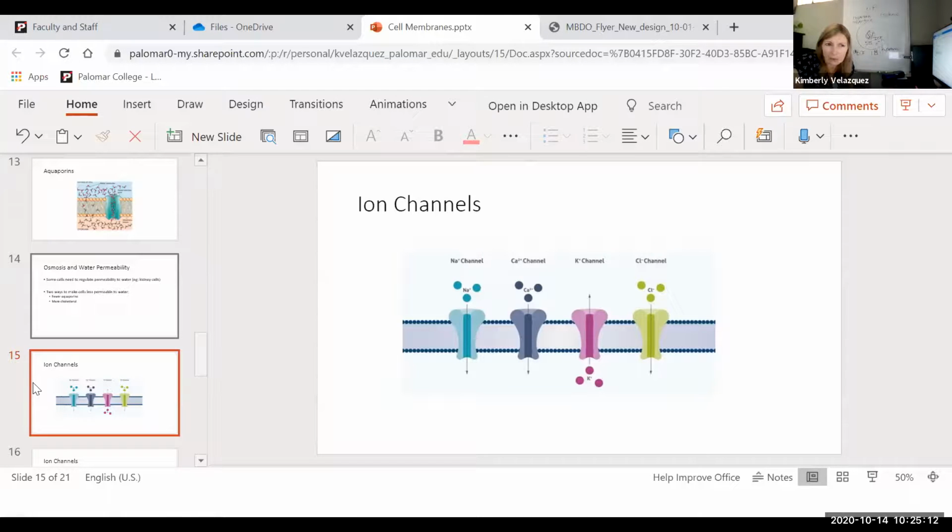You also sometimes have to pump ions to get a difference in charge across the membrane. We're going to talk about that also. We actually have more potassium channels in our cell membranes than any of the others. You don't really need to know that right now, if you're curious what we have more of.